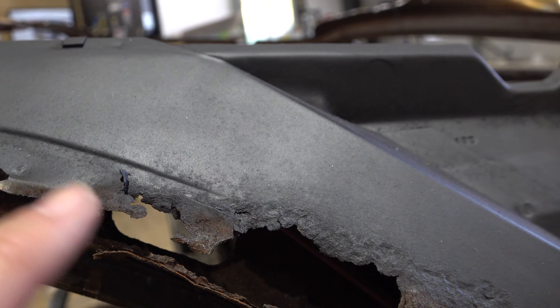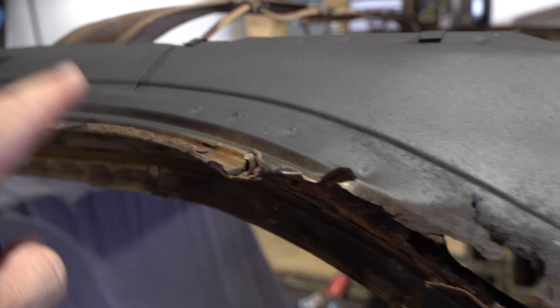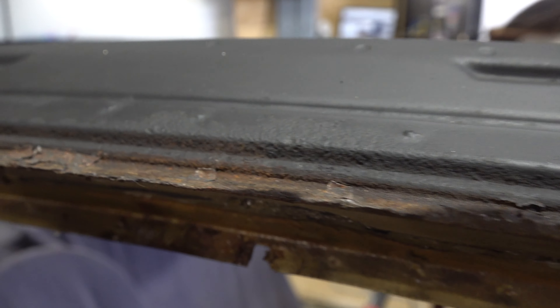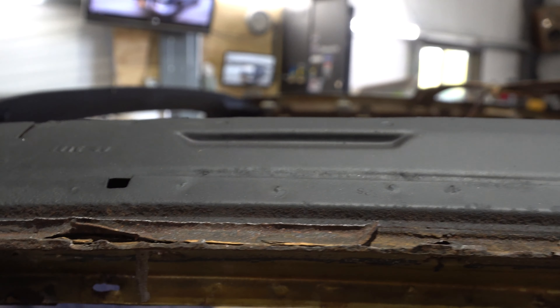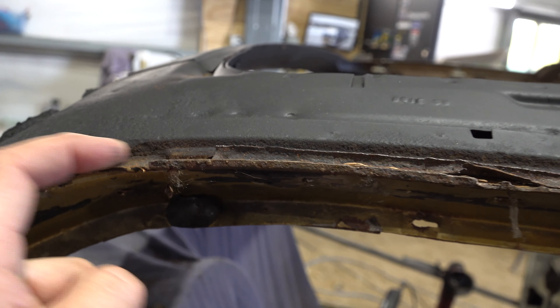To get it off you could do a couple of different things. I just took my hand chisel and knocked everything off — you can kind of pry under here and get between all these spot welds and knock it off. You could take your air chisel if you wanted to, but I didn't feel like destroying anything more than I had to, so that's why I went with the hand tools and slowly worked it off.